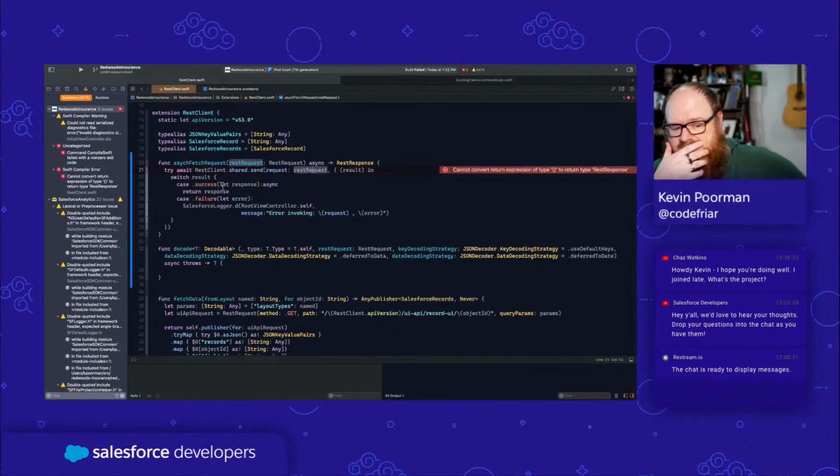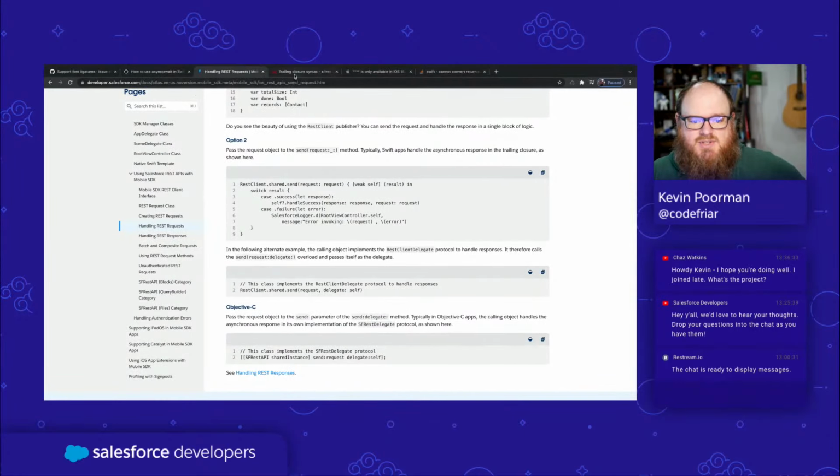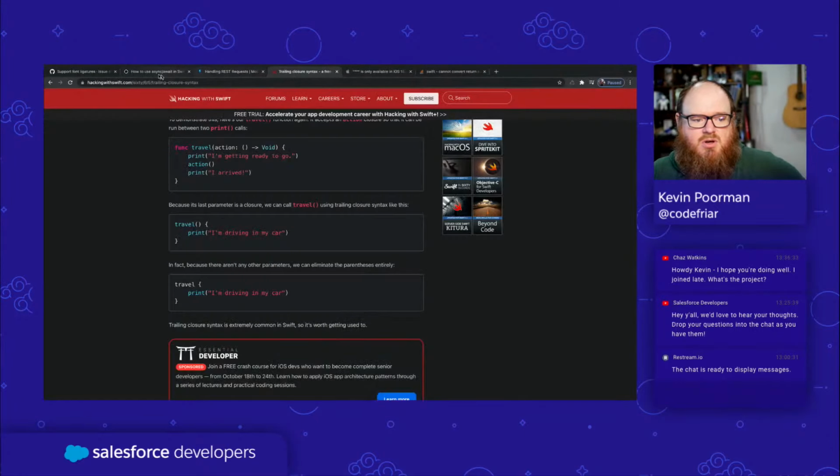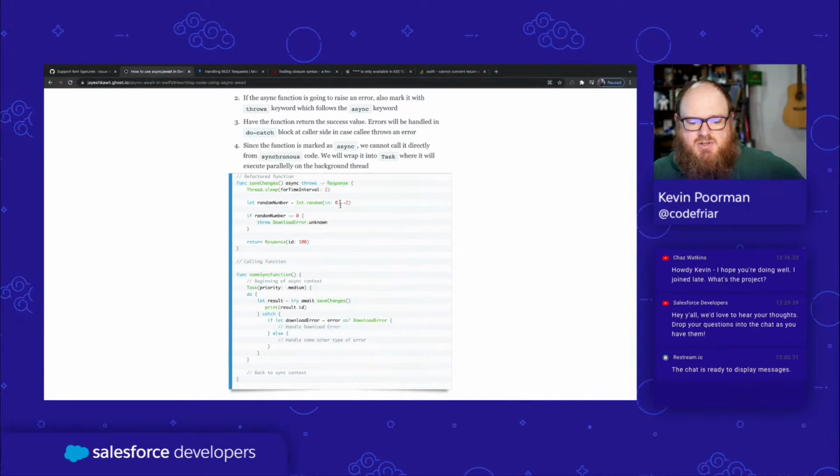We've got our success. It's going to let response async return response. I think that should work, and it's telling me it's not going to work. So this is our example of where we're grabbing this. Let result equals try await. We did that. We got a do catch block.